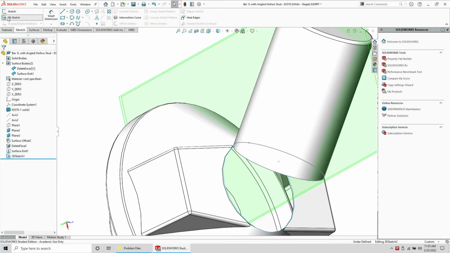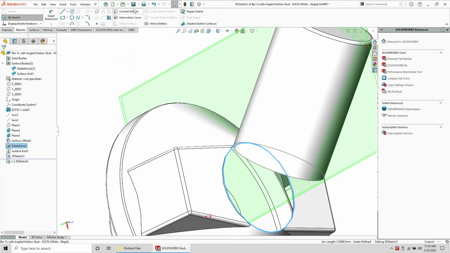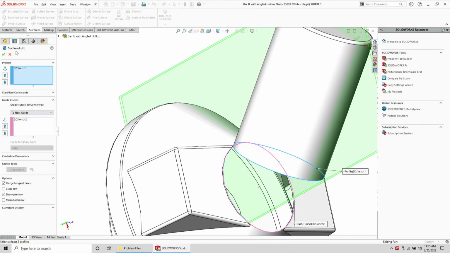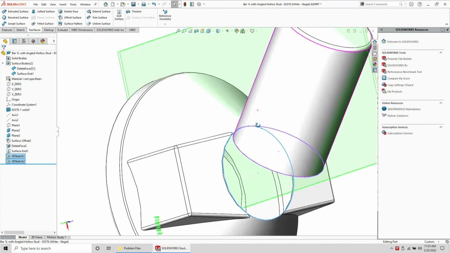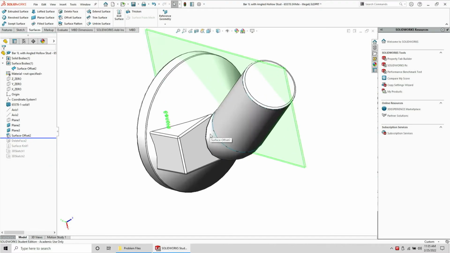Try making 2 3D sketches. And go that to that lofted surface. Nope, it ain't gonna do that. So let's say we go back to the delete face.